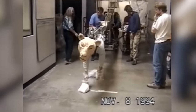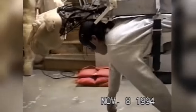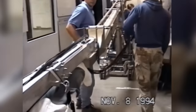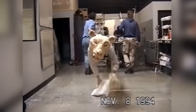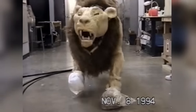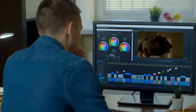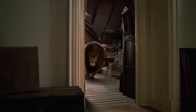The lion was one of these digital-practical hybrids. They built it with an animatronic head controlled by external operators, whilst the front paws were controlled by a creature performer concealed inside the lion, wearing a headset with LCD screens to see how he was moving. The entire puppet was then supported by a crane on a dolly. The animatronic lion was used for close-up and facial expression shots, and the CG version was used for shots requiring full body movement.